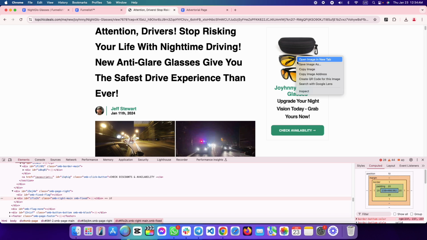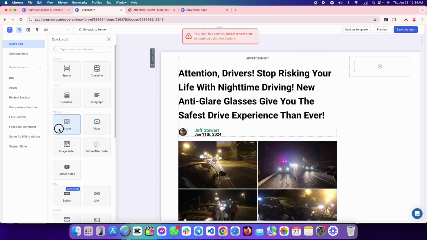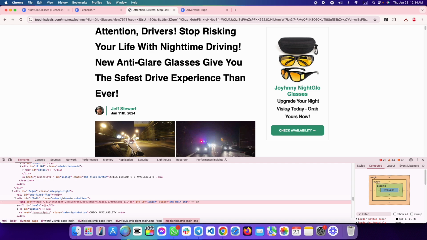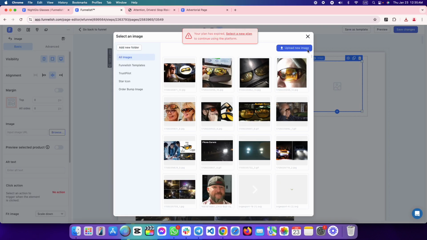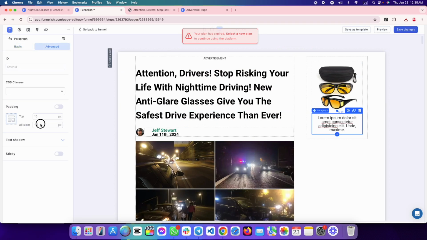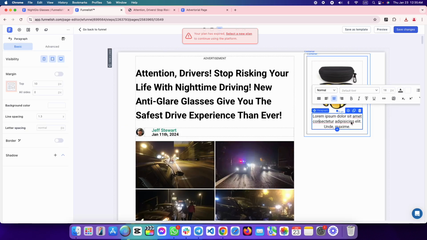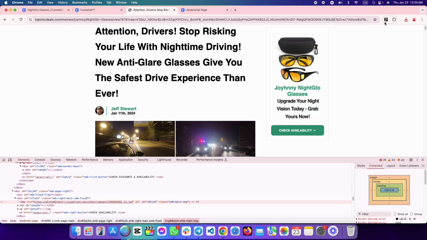Yeah, it's okay. Now let's download this image, inspect. We can use full width. Copy this text, add a paragraph and remove all padding, add 1.3 font line spacing and paste the text, make it bold.